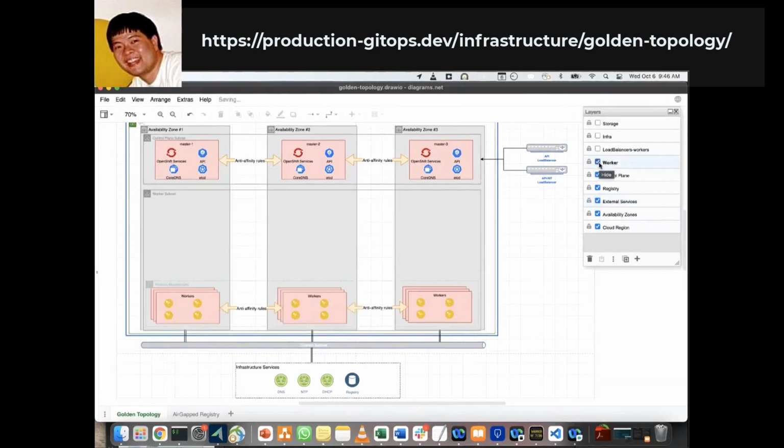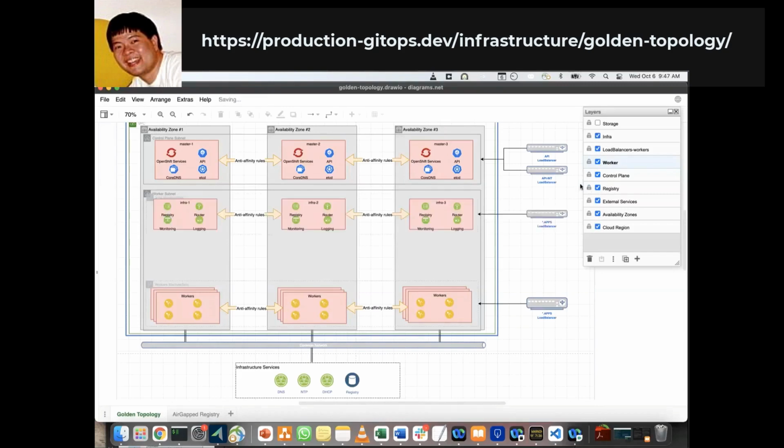Then you will have the worker nodes being created, which are also spread out across the availability zones. And initially, the worker will have a load balancer connected to it. Now, when you go ahead and deploy this environment, you have a running cluster. But what we recommend is you create what we call the infrastructure nodes, and then we can remove the load balancer for the worker, and the load balancer will go through the infrastructure nodes. The infrastructure nodes contain the monitoring, logging, routing, and registry pods, which allows you to consolidate the infrastructure-level access so that it would not be bothering the other workload of your application.